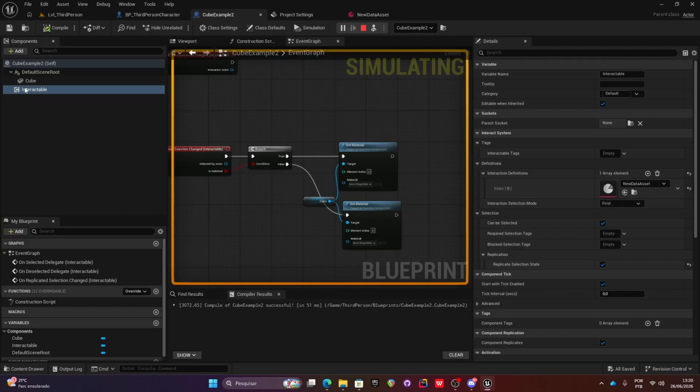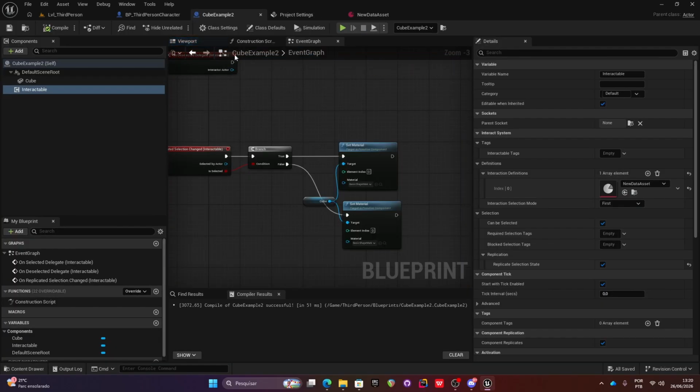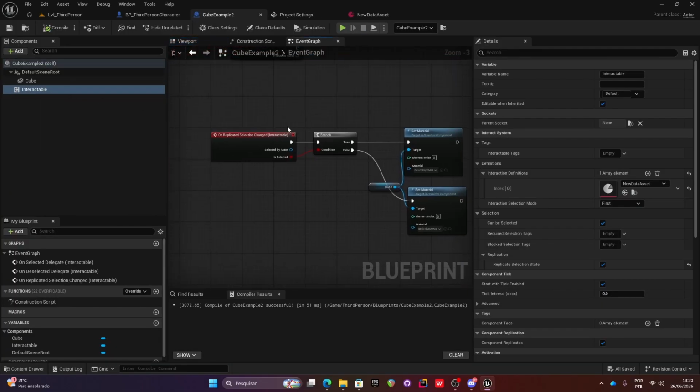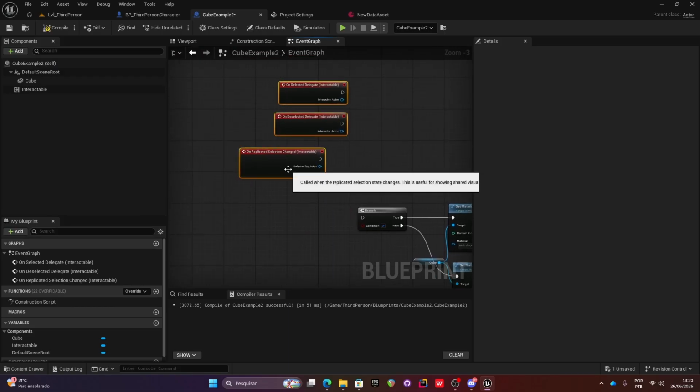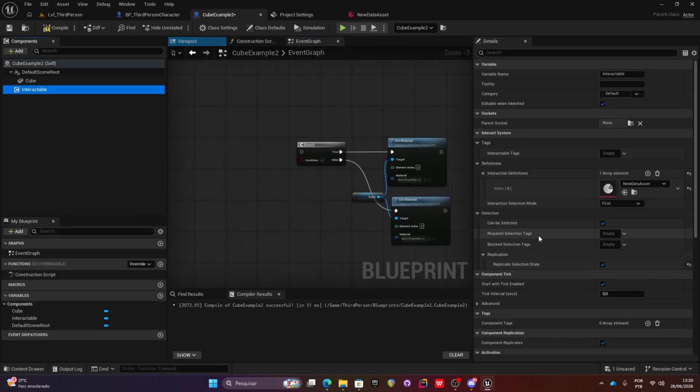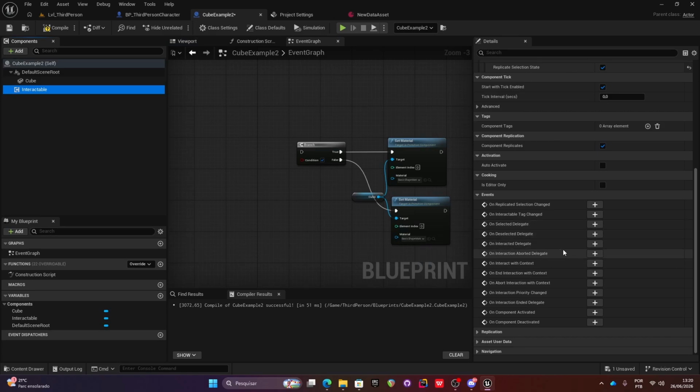And then this cube is going to receive the interaction, right? So I'm not interested in selected events anymore. I'm just going to drag the interact event on interaction delegate. I'm going to explain with the context. We can interact with a context.